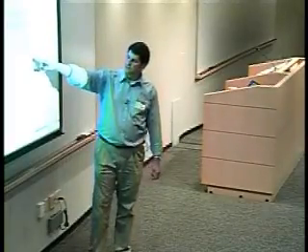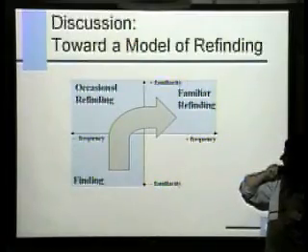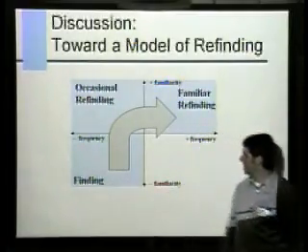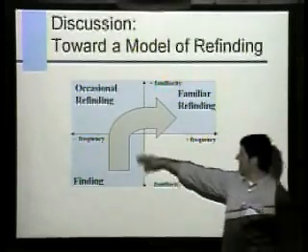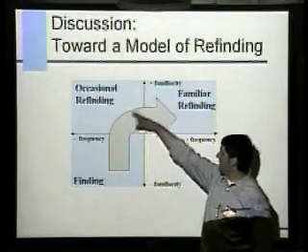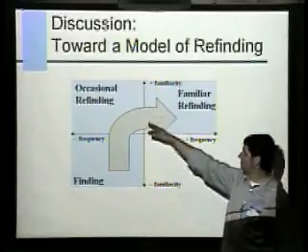You can think about finding and refinding as being on a continuum, lying in some sort of space, where things that you've never done before and don't know anything about might count as a finding task. Things that you know about and do all the time count as refinding tasks. You can look at frequency on one axis and familiarity on another, and finding tasks fall down here, where you don't do a task very often and you're not very familiar with it. And maybe as you do things more, you go back to a site occasionally or get to information periodically, maybe once a month or once a semester.